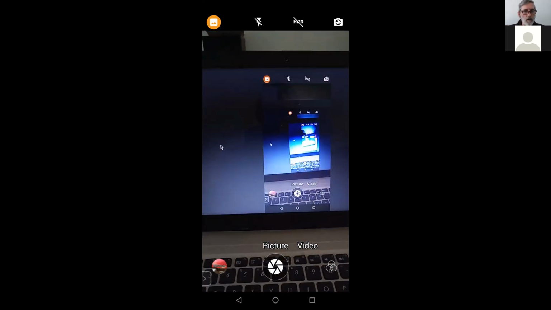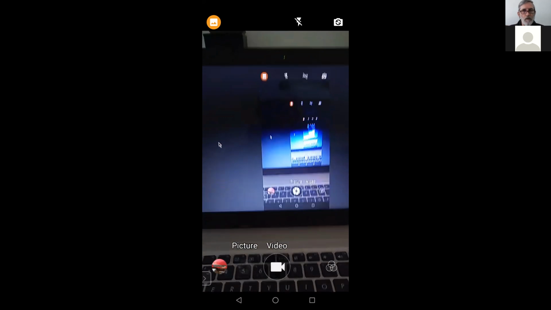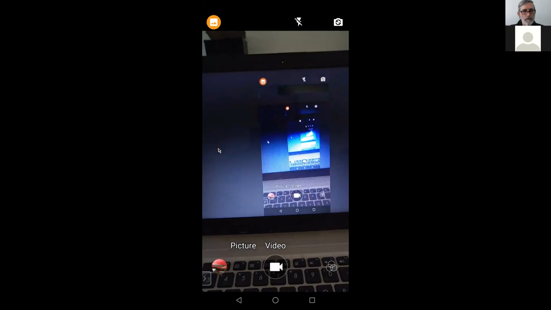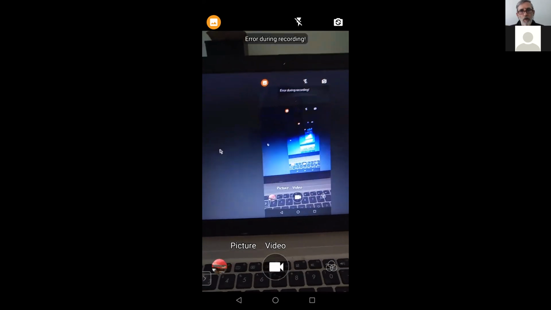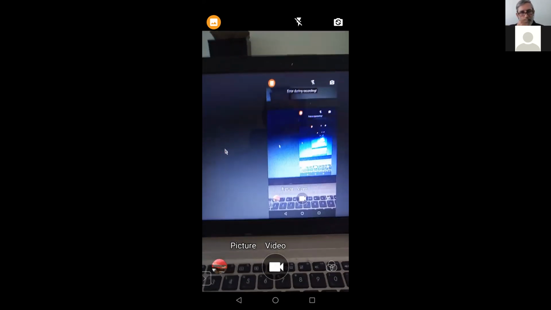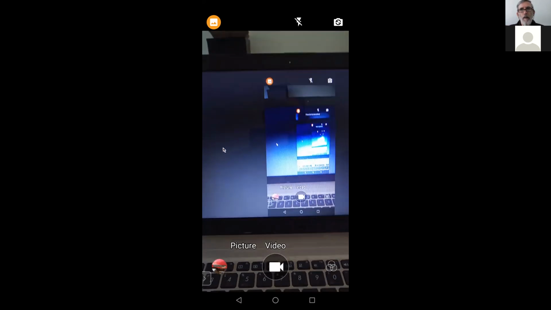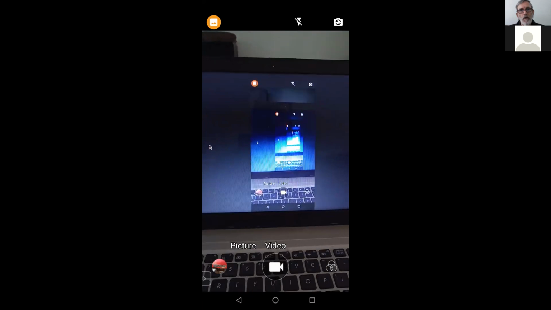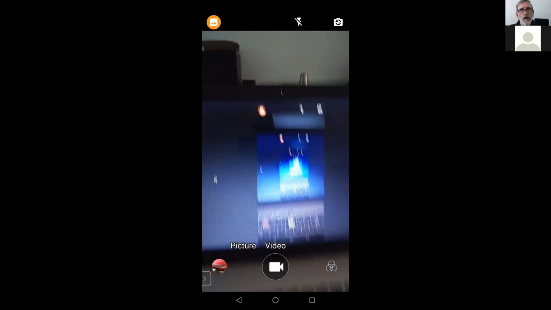If I go over to video, touch on video, and press the record button, it's going to record the thing. It's not recording because I'm screen sharing at the same time. But if this wasn't part of the Zoom meeting, I can record what's on the laptop screen.